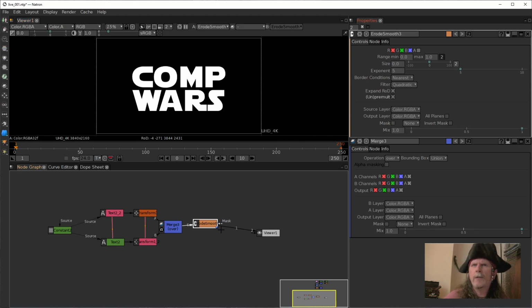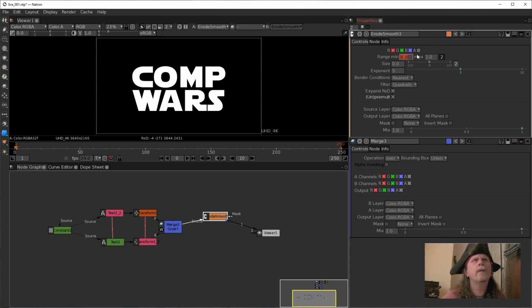Is that what I did? I just want to make sure I did this right. Erode Smooth 1.5. According to this, I do an Erode Smooth of... I lost my place. Erode Smooth 1.5 for the size and 1.